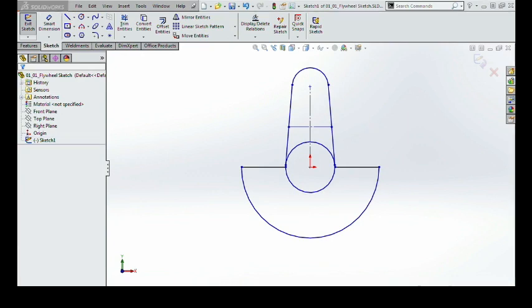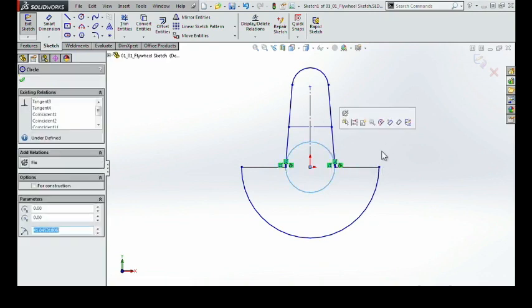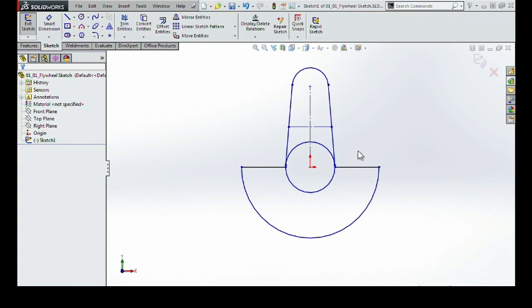Now that we have our completed profile and the necessary relations are captured, we will add the necessary dimensions. Let's say that the design intent is that the center circle dimension will be our driving dimension, to which the other profile dimensions within the sketch will be related. To easily capture this, we will use equations for our dimensions. And this will allow us to later change the circle dimension, and all other dimensions will update automatically, keeping the other profiles or contours in scale to the circle's size.